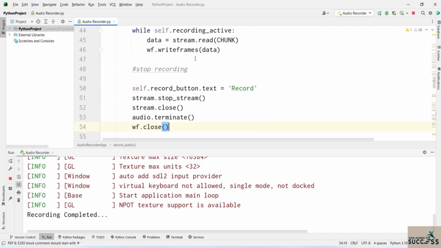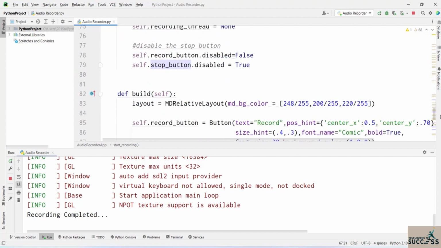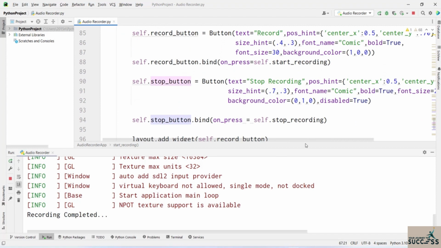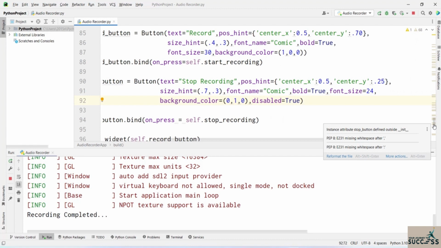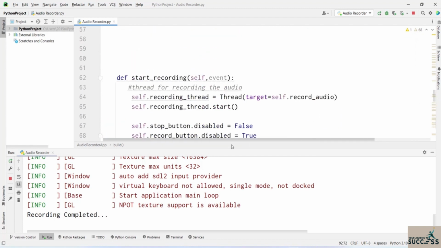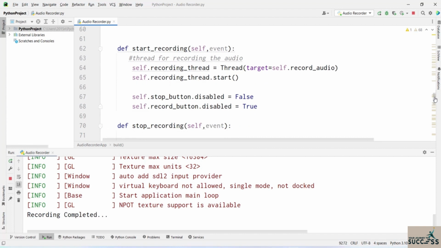Okay, another thing we noticed was that once it starts the recording, it is not an error, but we need to enable the stop button that was previously disabled. So previously, once the application was executed for the first time, you can see that the stop button was disabled. But now in here, we activated it so that the user has the option to stop the recording once it is recording the audio.